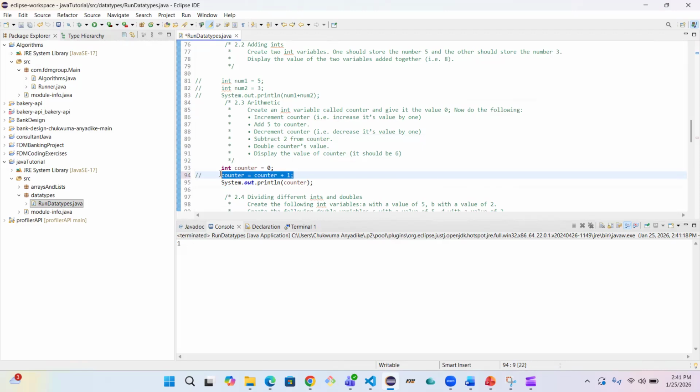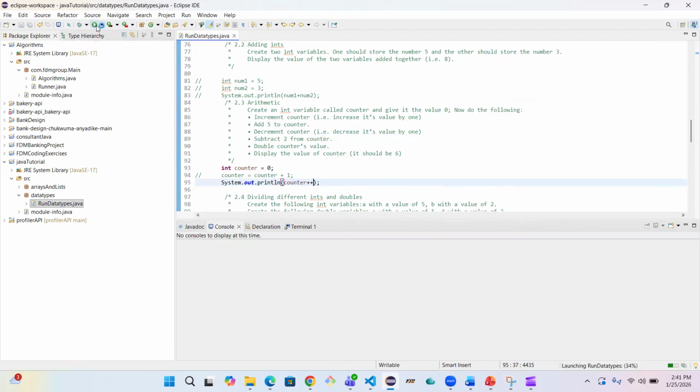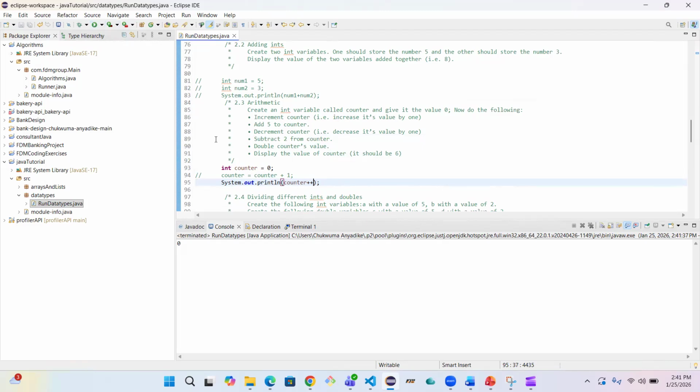While we're here, I want to show you a trick. What do you think is going to happen if you postfix this operator? Okay. So it prints 0 because System.out.println reads this counter value first, which is 0.